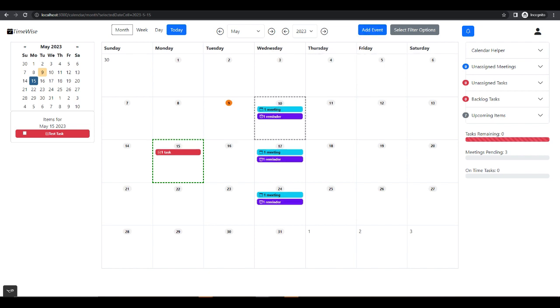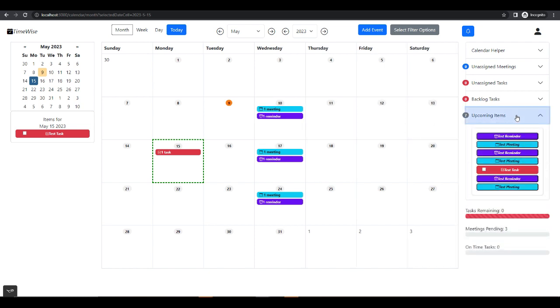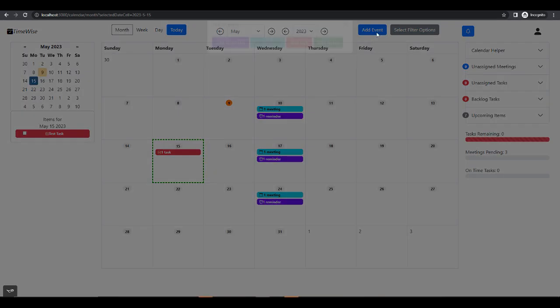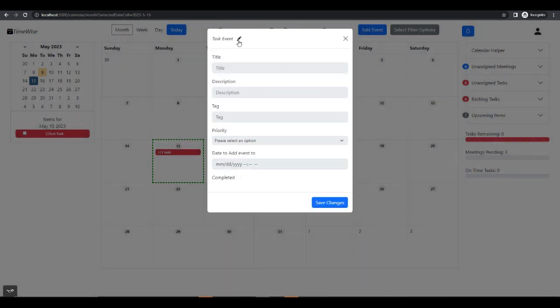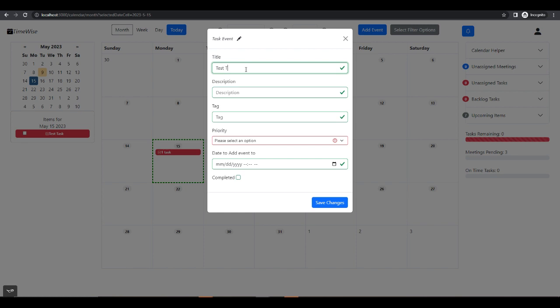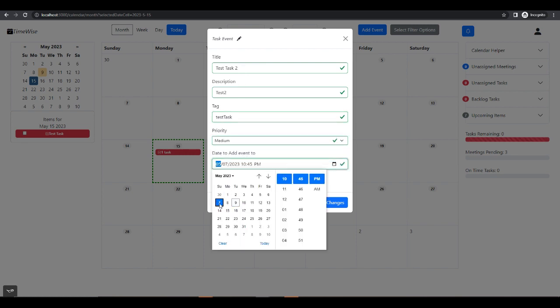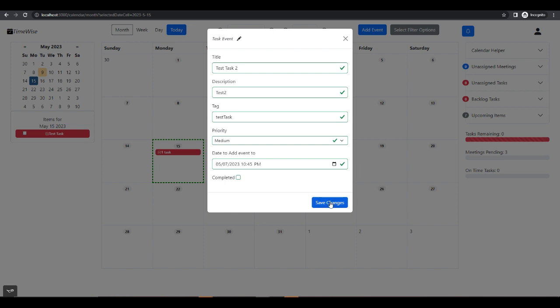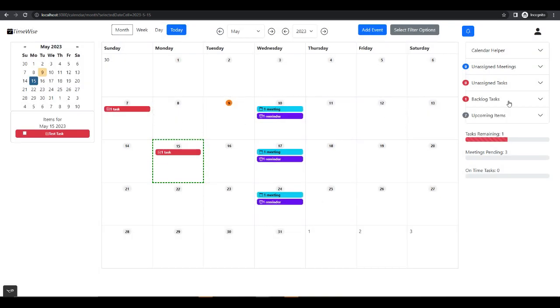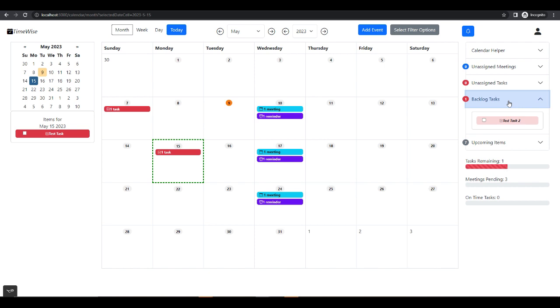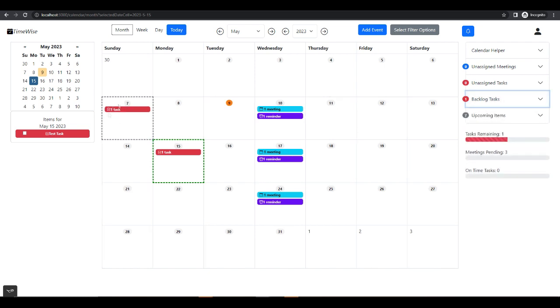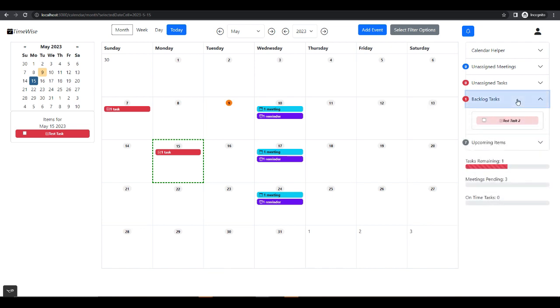You can see that adding events into the future will add them to the right pane here in upcoming items. And if I add a task, if there are tasks or meetings that are past the due date, they'll be added to the backlog.